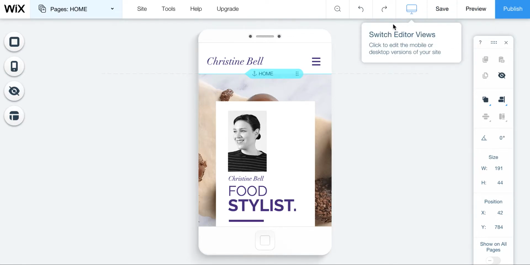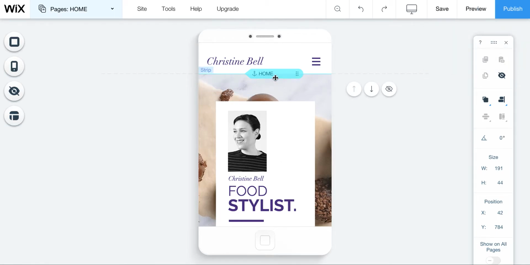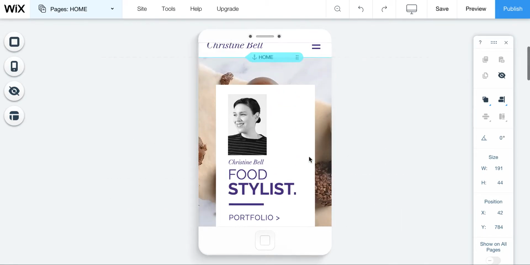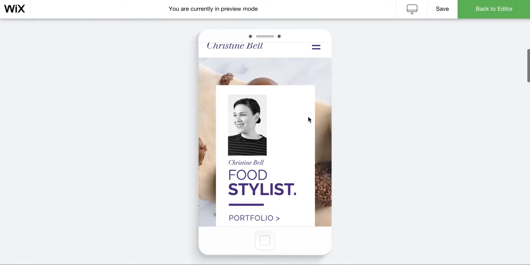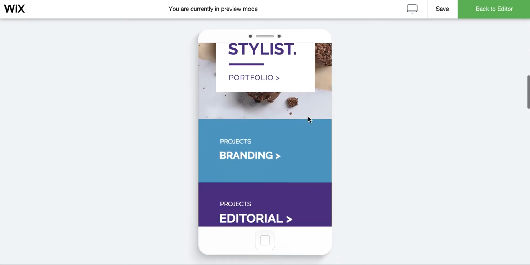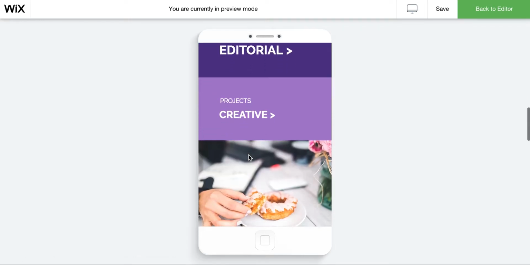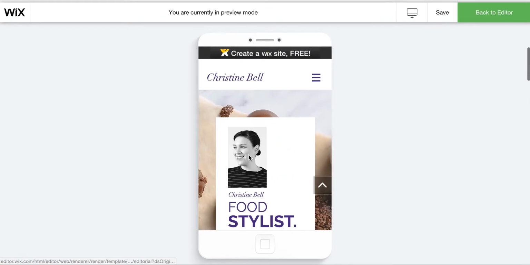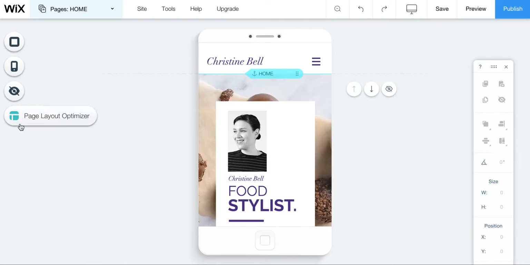If you want to go back, you can switch the editor views. Something I didn't show earlier is that as you're designing, these can be a little bit visually distracting, right? Because you're looking at all your boxes and your content. You can take a look at it with the preview mode and see it just as someone else might see it, so it doesn't have any of those internal functions. And oops, I can see that I changed that, but it's not consistent now, so I would go back down. I usually don't see that stuff until I look at it in preview, or until I publish it and someone else tells me that I've screwed that up. So then you go back to editor, and you can change items just as you wish.